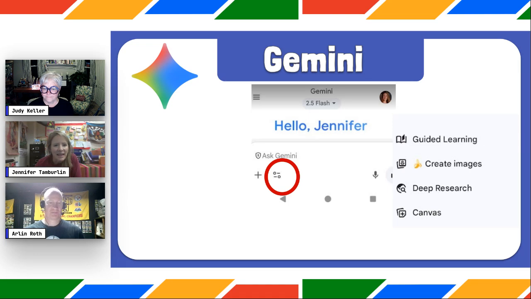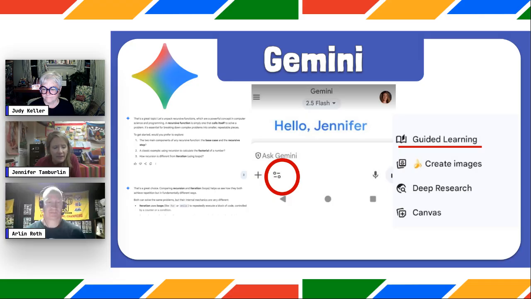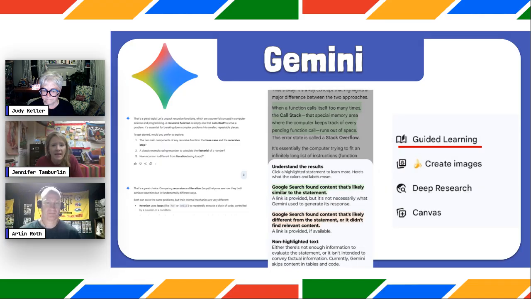And then if you go past the plus button, you're going to get a list of other options, such as guided learning. And so if you click on that first menu option, again, this is next to the plus sign, guided learning, you can ask it to teach you something. So I'm currently working on some computer science classes, and I was asking it about loops and if-then statements, things like that. And it was teaching me about different computer coding concepts, computer programming concepts. And what was really nice is it was asking me questions. It was trying to teach me. It truly is guided learning. So ask it to teach you something, again, in your free time.